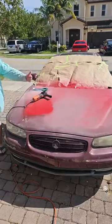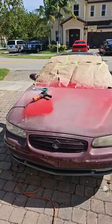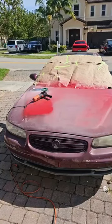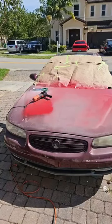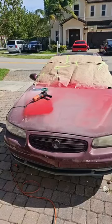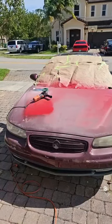Thumbs up. I would say it's cutting through the old paint 10 times faster. What's my process? Grind everything off, wipe it down with vinegar, dry it off, and shoot Rust-Oleum.